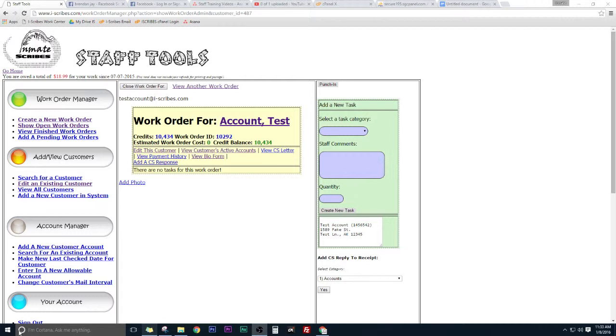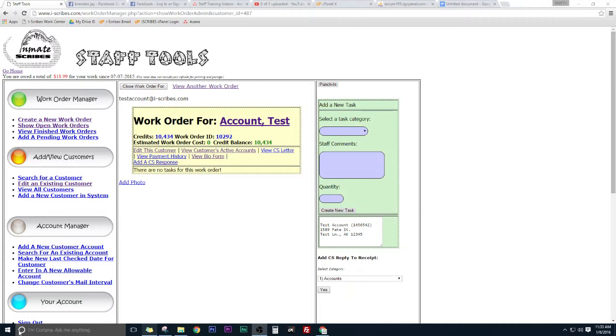So suppose that you have a customer and he writes you a service request form and he says, hey, listen, I want you to Google search, let's say, the French Revolution for me and print me off some information. Usually on our service request form, we tell the customer to let us know how long they want you to search for max. And so we charge in 10-minute search blocks.